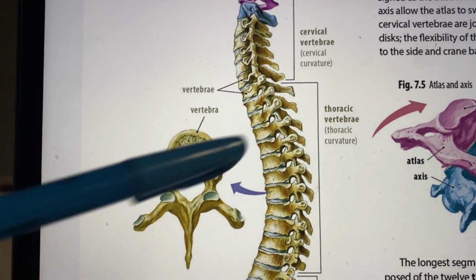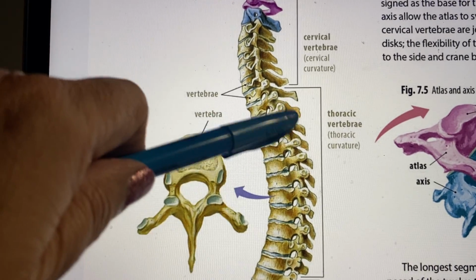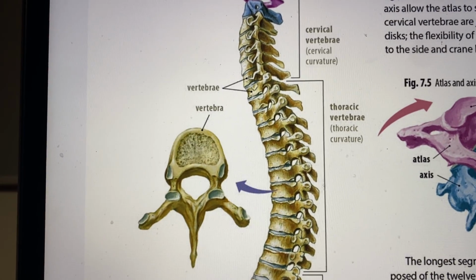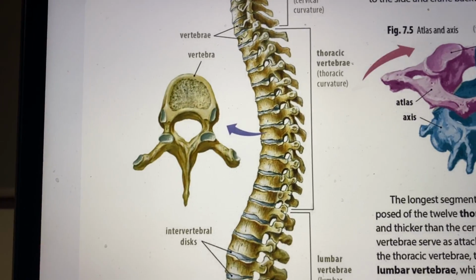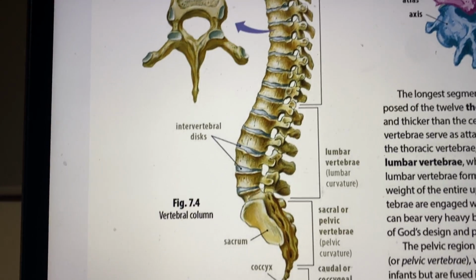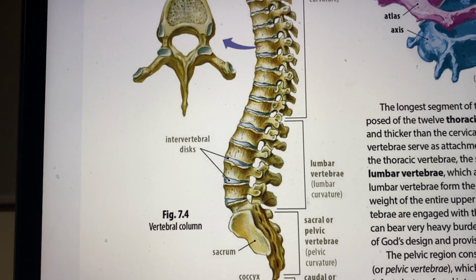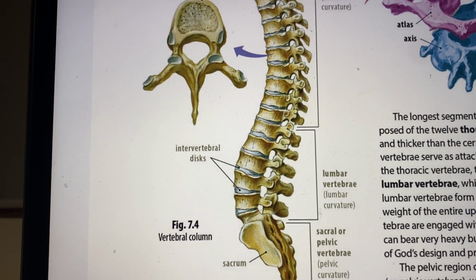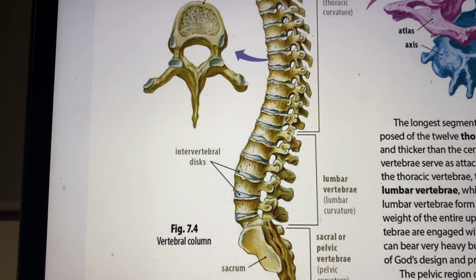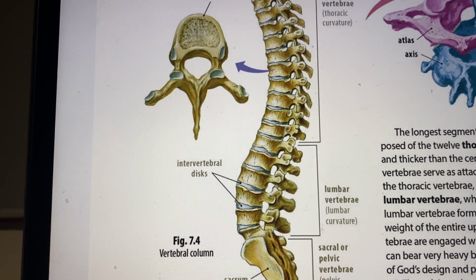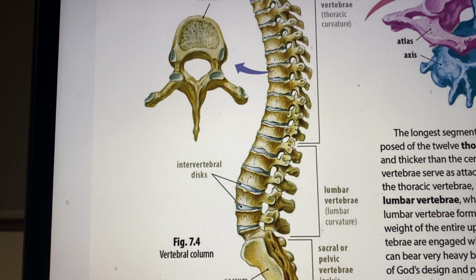And that's where our ribs will attach, in these thoracic vertebrae, okay? So going down, and let's go down further. See if I can get down here, there we go. So now we're getting down to the lower, which are the lumbar vertebrae. And the lumbar vertebrae are thicker than the thoracic even, because they bear our heavy burdens.